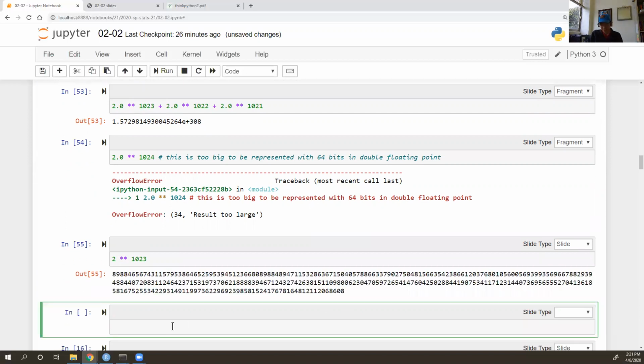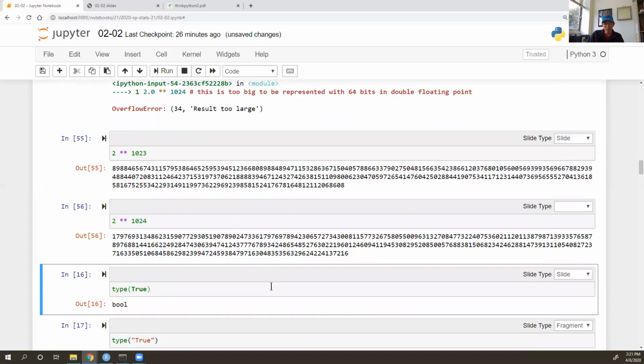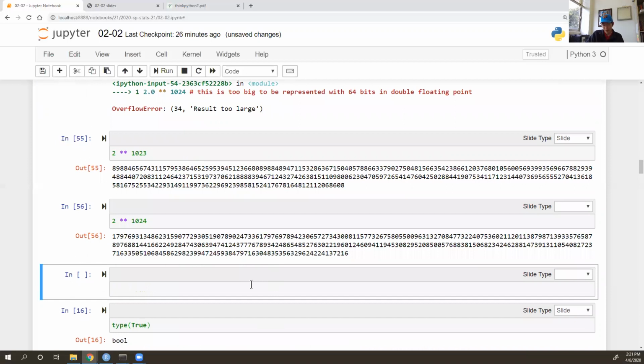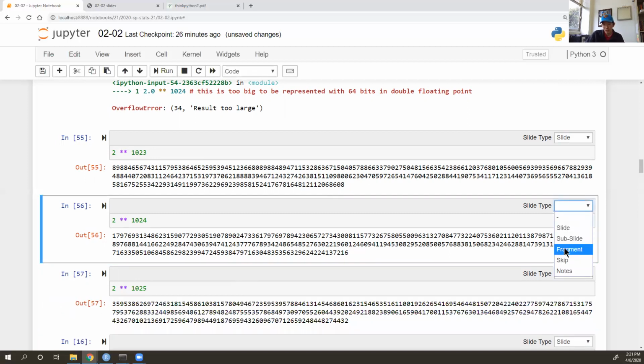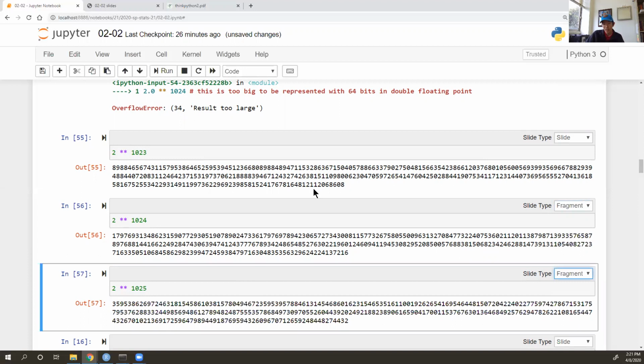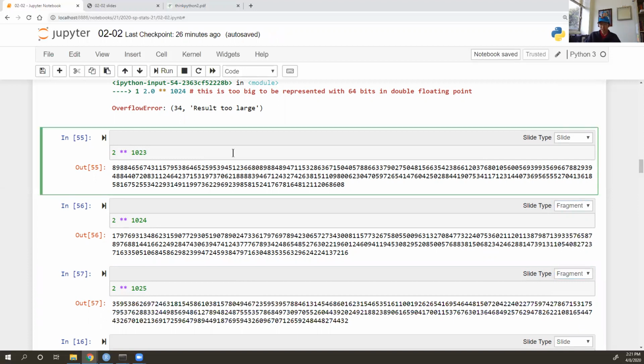And I can do 2 to the 1024, and this will not break my computer, okay? I can do 2 to the 1025, all right? And this all works, okay? So that's an interesting thing.